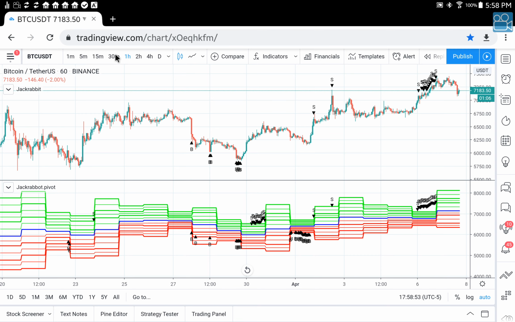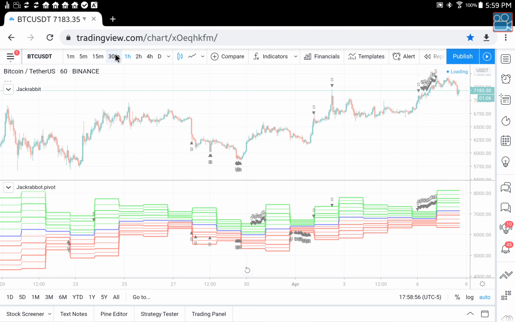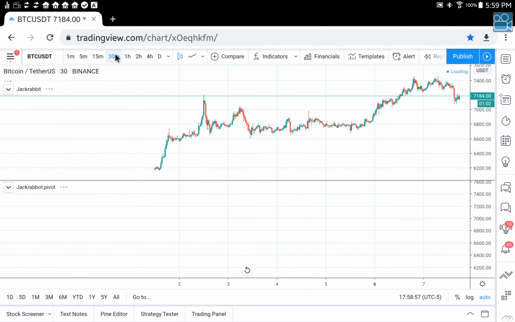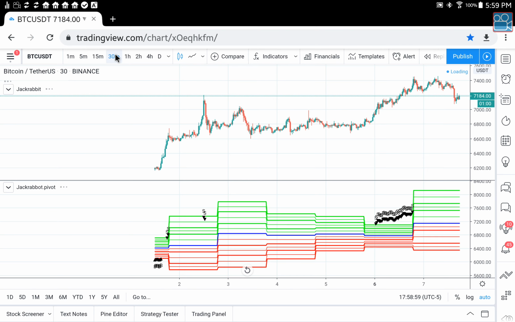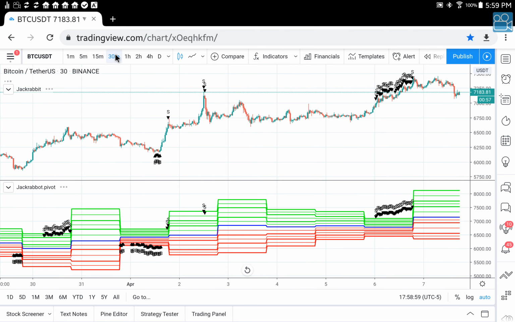Now let's go down to the 30-minute chart and see if it makes much of a difference. But the whole point here is to really spend the time tuning your strategies. And you'll see cases like here, this is above the number 7 pivot, and these are some very good positions to sell at. So you can really tune this down to a very generous profit.